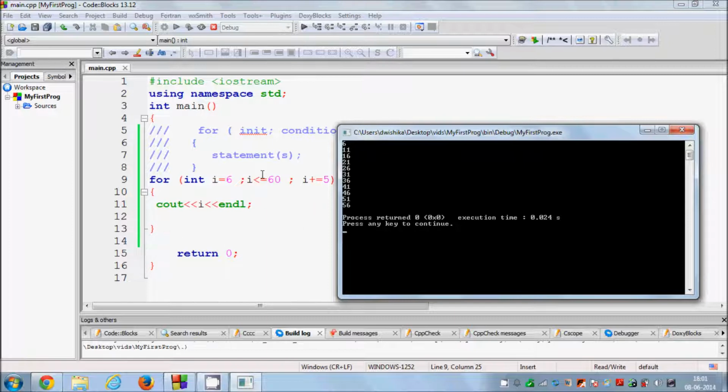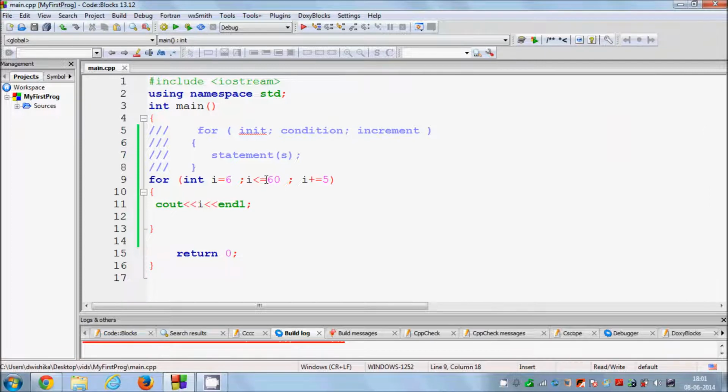Then 16 is less than 60, so I'm going to increase it by 5 again. So in this way you can initialize your i by any value, and you can increment this i by any value, and you can give any condition, which can be equal to, or less than, or greater than, or whatever value.